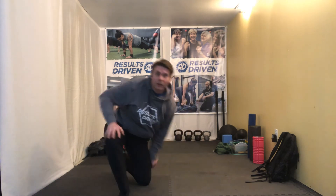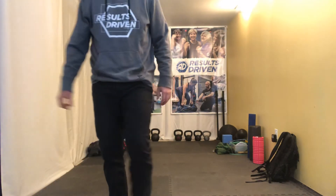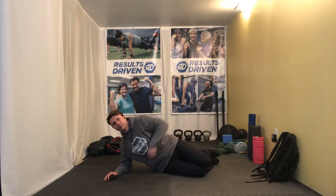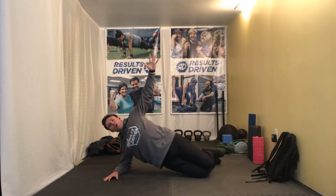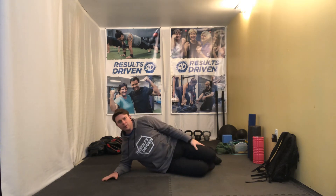Let's get like two or three more breaths, then switch sides. Same thing on the other side — start in that fetal position, bring the knees back. Push the elbow through the floor and then push the knees through the floor. Top hand reaches for the sky. Play around with the height of the hips. Also play with the position of the hips — roll backwards, roll forwards — and try to find the position where you feel the most core. Let's get like two more breaths there, and then two more moves.